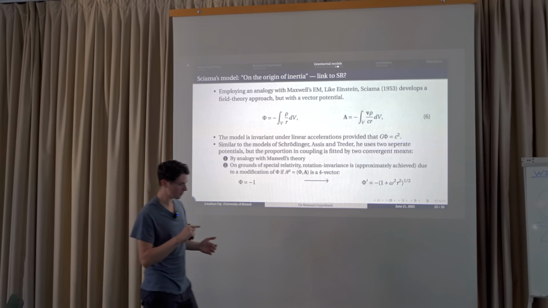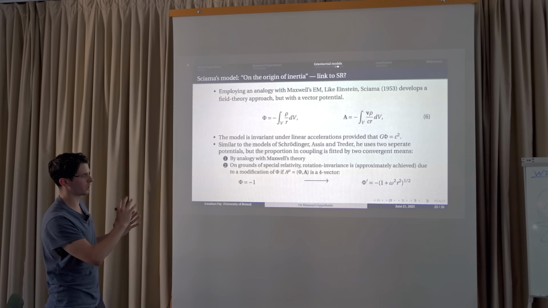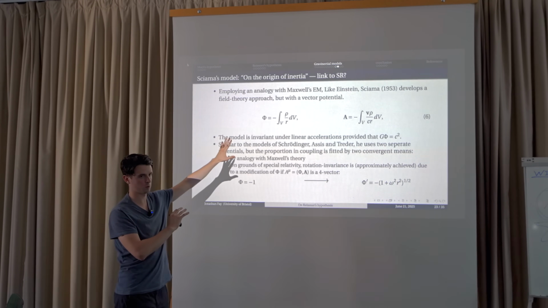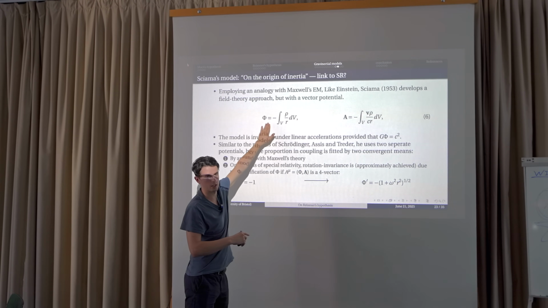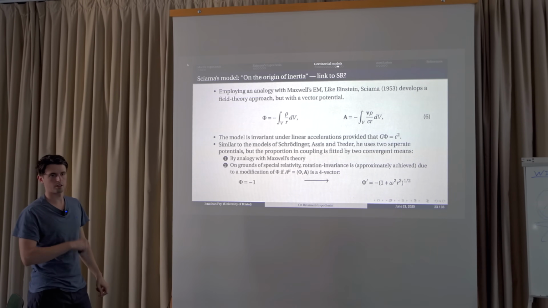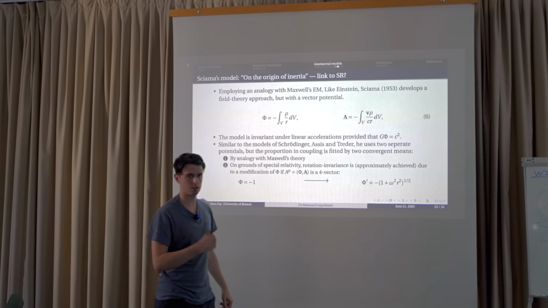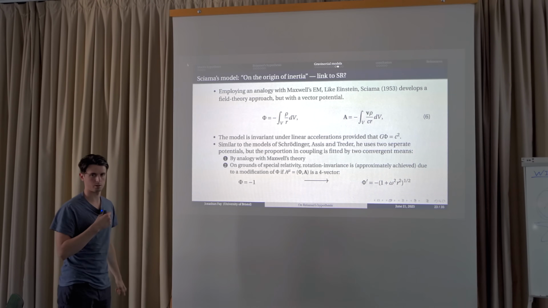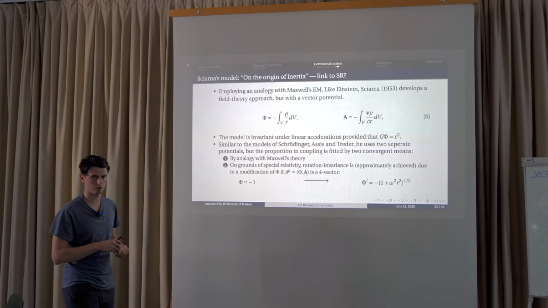However, what this all seems to imply is that if you had a theory of this kind of form, where under rotations the scalar potential would get appropriately modified, then you would get contact with special relativity and you would get a rotation invariant theory. And so I've tried to develop that recently.